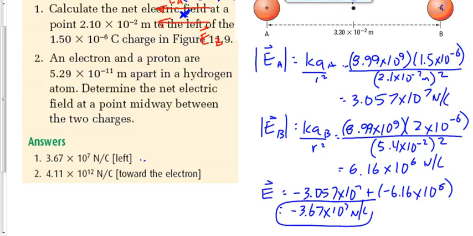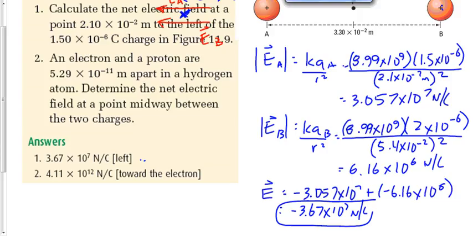Could we have made those positive? Sure, right? Sure, we could have made them positive. We made them negative because that's typically what we do, make left negative. But in the end, if they're both in the same direction, you can really make them whatever you want, as long as you're clear to yourself on what that sign means. Right?